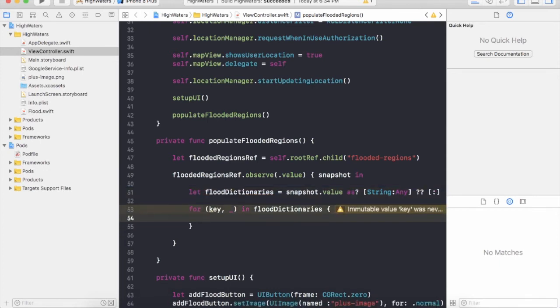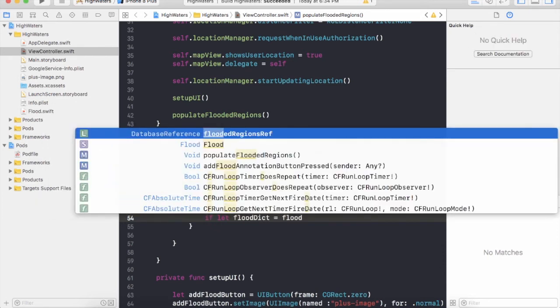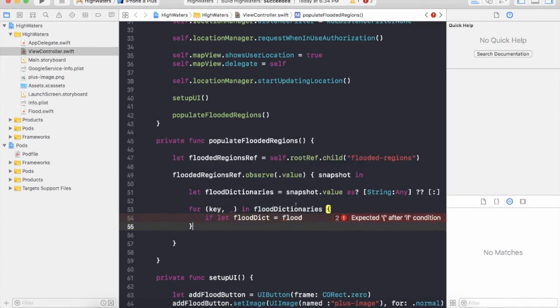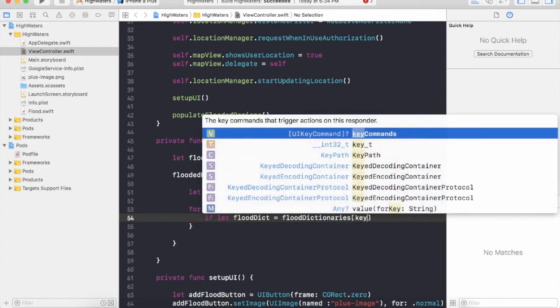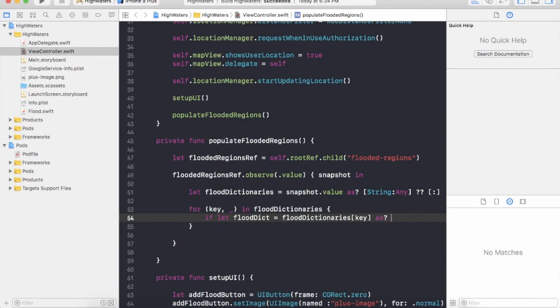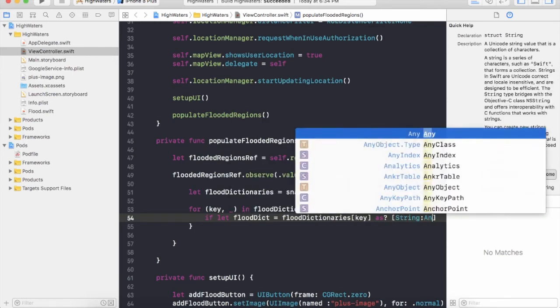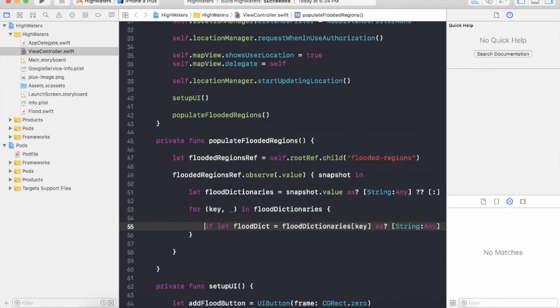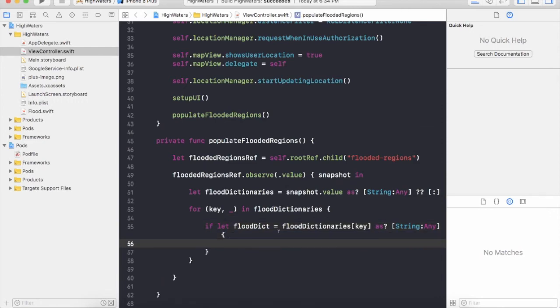And now I can check over here: if let floodDictionary equals floodDictionaries of key, which is this one, can be converted into an object of Any. Let's go ahead and first build this.